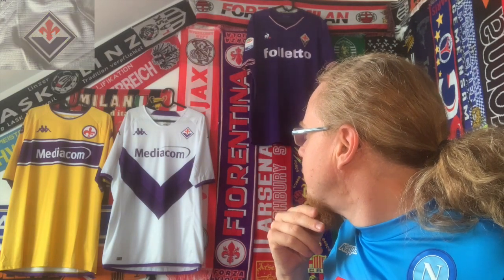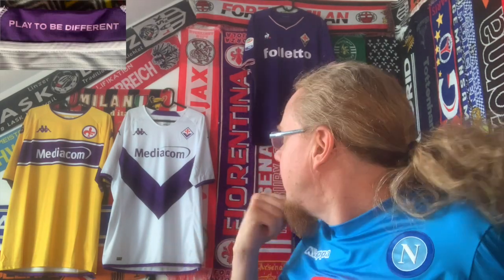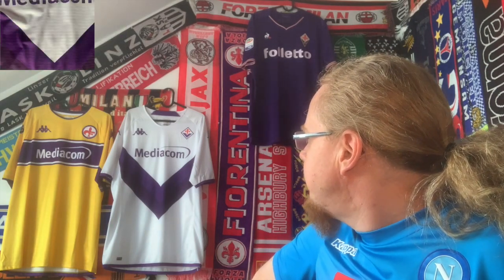The white jersey has the new crest, and on the inside of the collar there are a few lilies in purple and one in red — a really nice detail. On the back there's a purple patch that says 'played to be different.' The standout feature is the really strong V in two shades of purple, which makes it stand out even more. What I like is that it reflects the angles from the crest really nicely, and the crest also has the little V. In that season Fiorentina made it all the way to the UEFA Conference League final, losing to West Ham, although I'd argue they were the better team. They also got some quite prominent wins, namely the one in Basel in the semifinal.